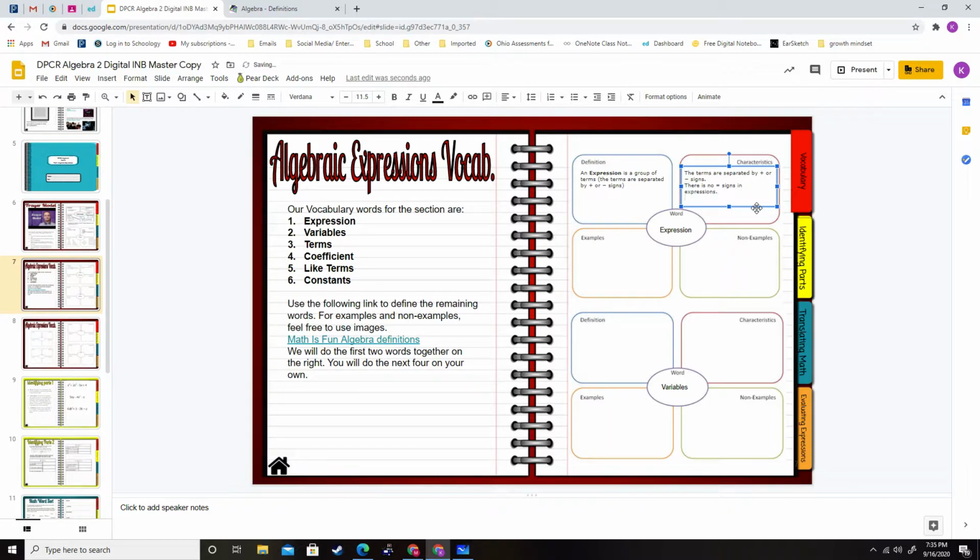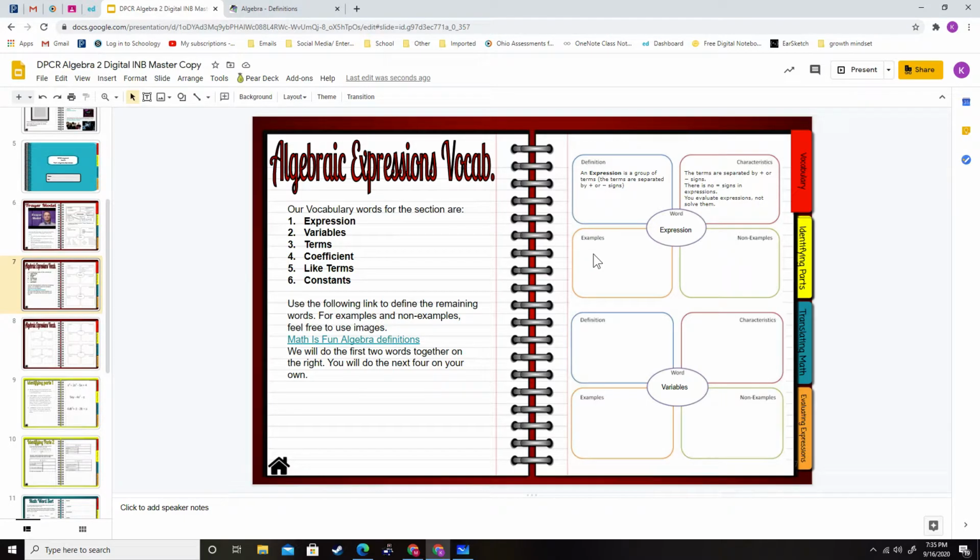And one more thing you could say is that you evaluate expressions, not solve them. Whenever you're looking at actually doing work involving expressions, this is going to be the word that they want you to use to figure out what the answer is. So you would be evaluating them, not solving them.